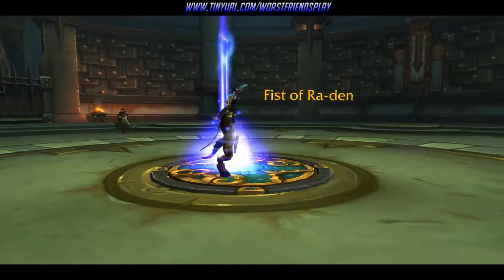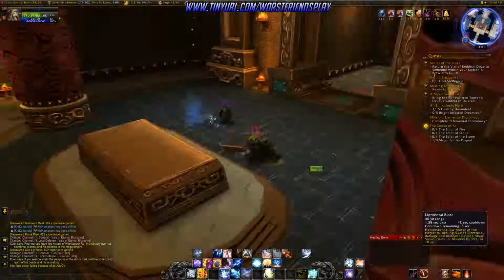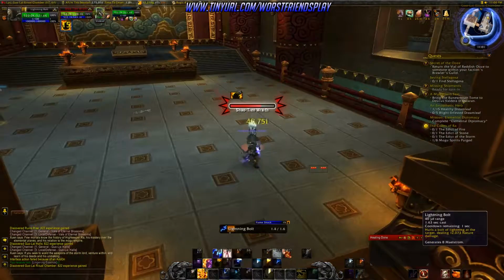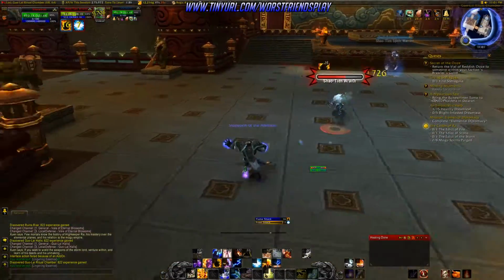First off is the Fist of Ra-den. This is the main weapon for Elemental, the ranged DPS specialization for Shamans. Other than providing significant stat buffs to Intellect, Crit, and Mastery, this weapon gives you an ability to massively empower your lightning bolts. But where the hell did it come from?